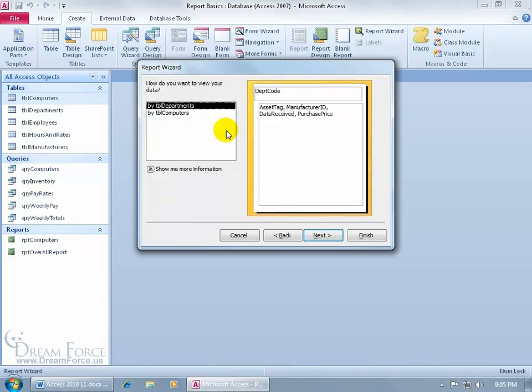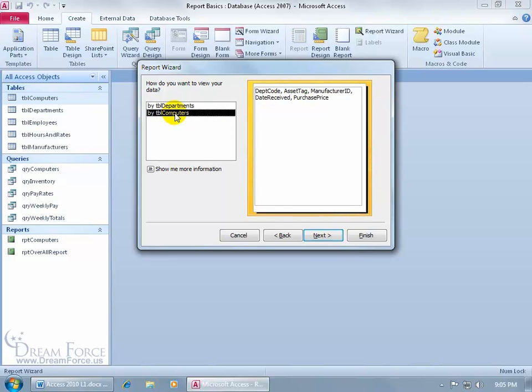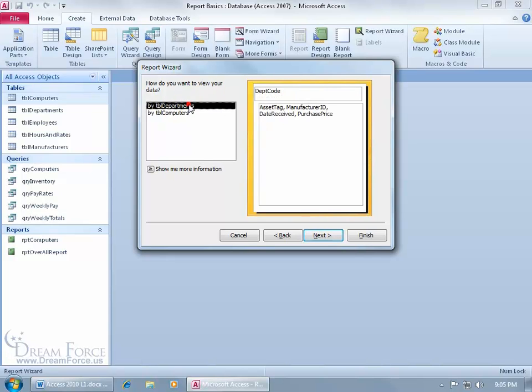Click Next. And then it says, how do you want to view your data? Well, if you want to view it by department, you can see over here in the preview window how the department code is up and to the left, and down below the rest of the data is indented. It means that in the hierarchical structure, it wants to group everything by department. So it'll take all the records that belong to department 100, human resources, group them, and then the next group, 200, 300, and so on. Or I can just have it by the computers table. In other words, it keeps it all together. There's no grouping. I really like the grouping here by department. I mean, that was the whole purpose of it.